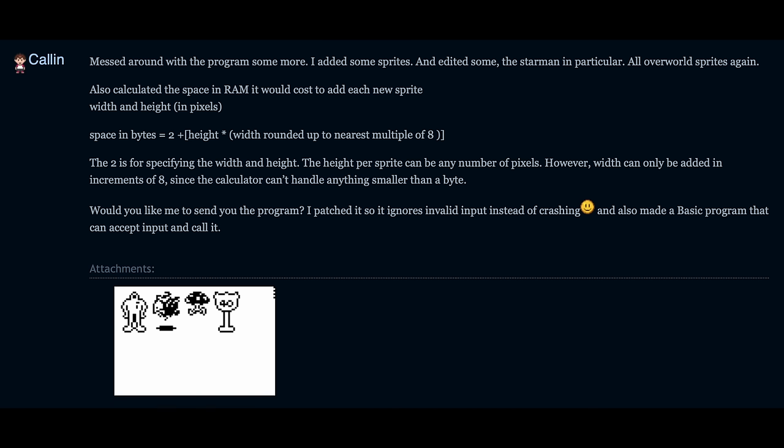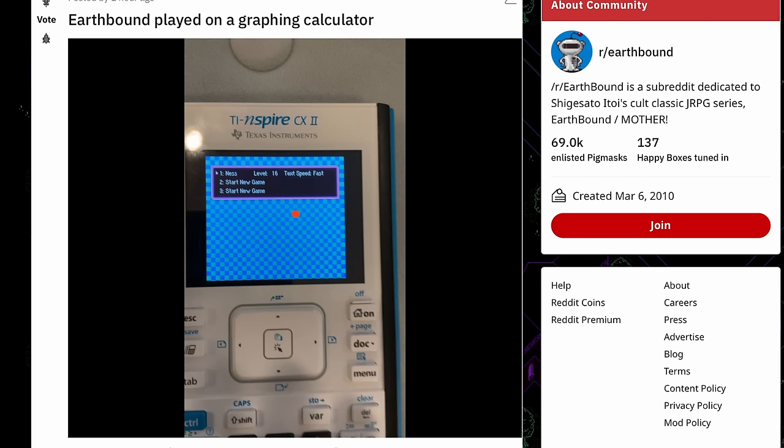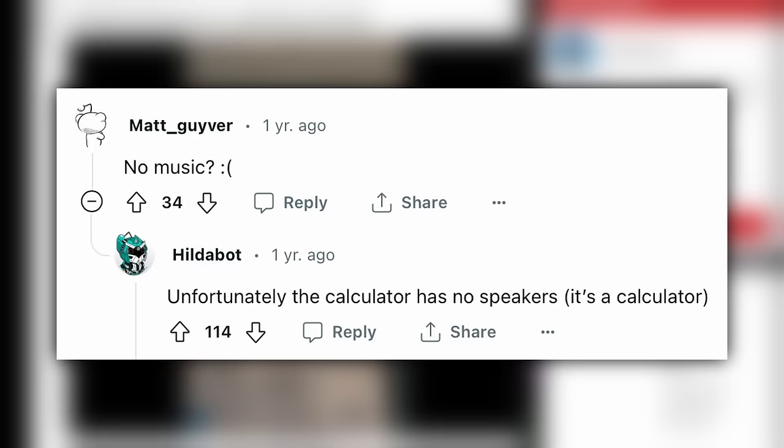Well, how about EarthBound for the calculator? Yeah, the attempts to have a playable Mother 2 on a calculator didn't end there. In 2022, 11 years after Abaddon's attempt at a recreation, Reddit user Hildebot posted a fully playable emulation of EarthBound running on their TI Inspire CX2. Though this version lacks any audio, as the calculator doesn't have any speakers. And really, what's the point of playing Mother 2 if you're not gonna hear all those sick tracks?